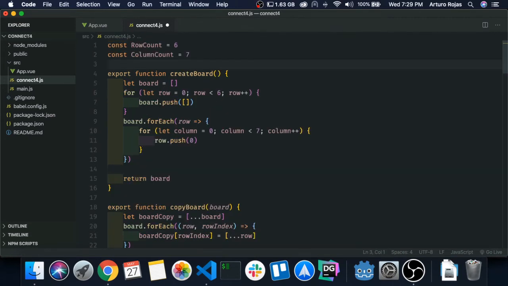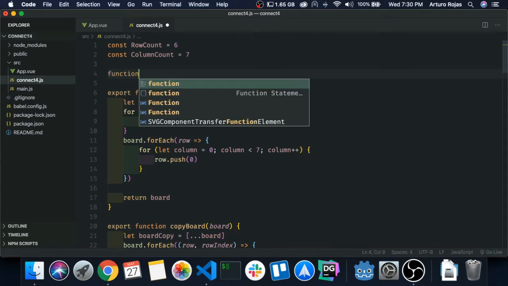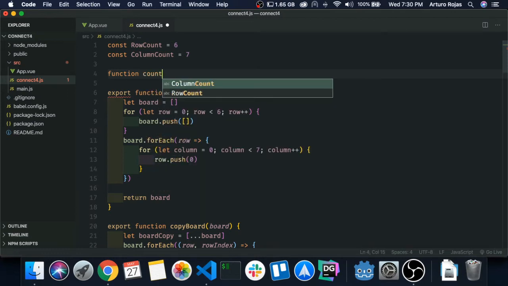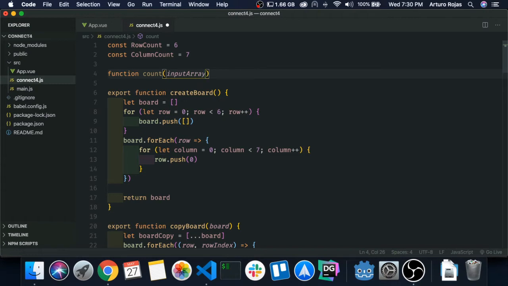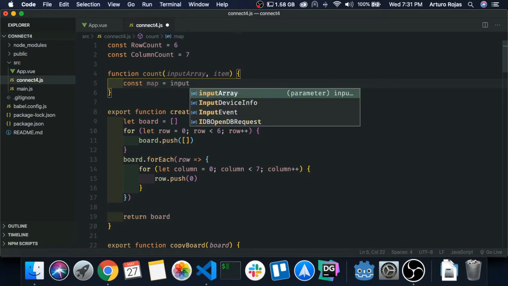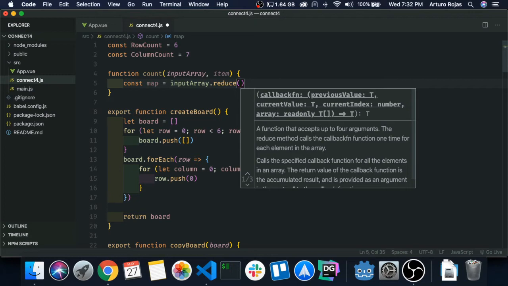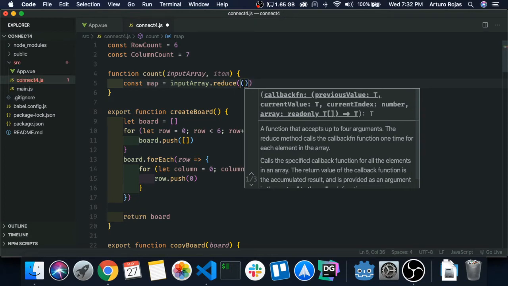And let's do it at the top of the file, since we don't need to export this function. It's going to be local to our file. We can say function, and let's call it count. We will receive an inputArray and an item, and here we say const, since this value is not going to change, map equals inputArray.reduce, and the reduce function will take in a callback that takes 2 parameters.